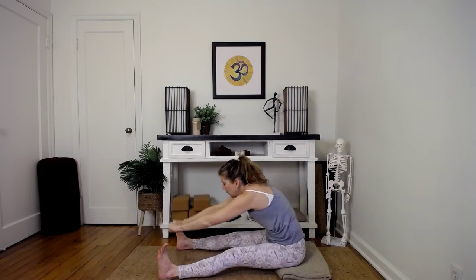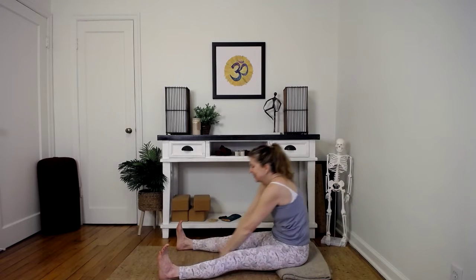You can tell I've probably never rowed a boat in my life. All right, last round. Nice. And then just bounce your legs out a little bit.